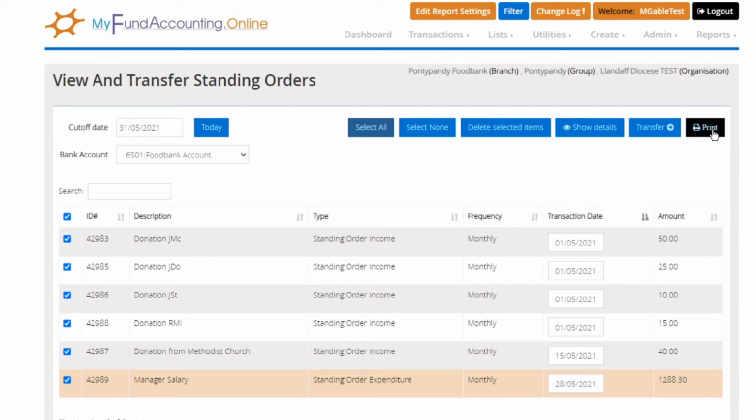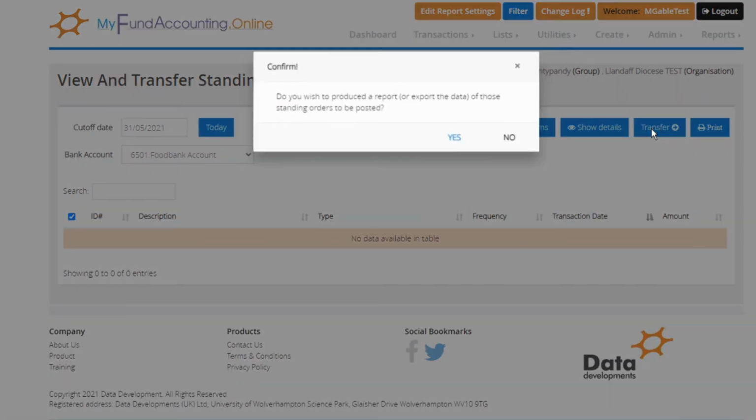Now we can print these, get a report on all these before we post them, but it probably makes more sense to get the report once they've been posted. So happy they all should be in the accounts, so I hit transfer to post them.